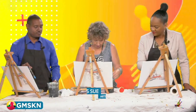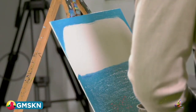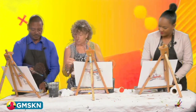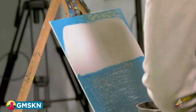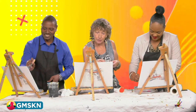Now we're gonna come with a mixture of the pink and white. And you want a fairly light colored pink. Yep, I see it. And we're gonna come back over, and don't get too far over the blue because you end up making a purple, which is not bad. I mean, purple's kind of a nice sky color, but.